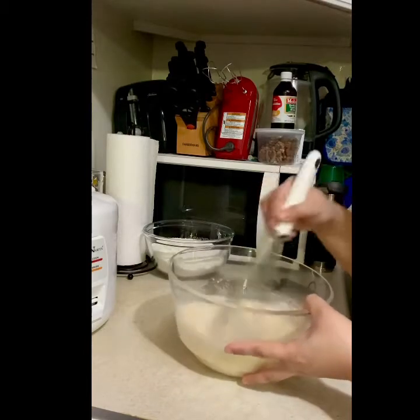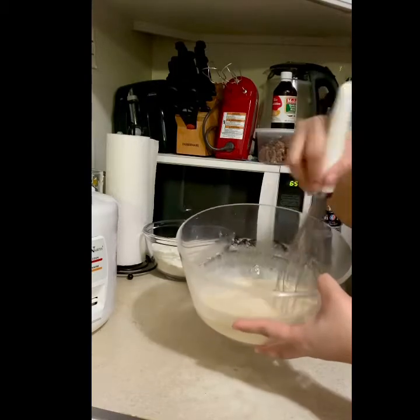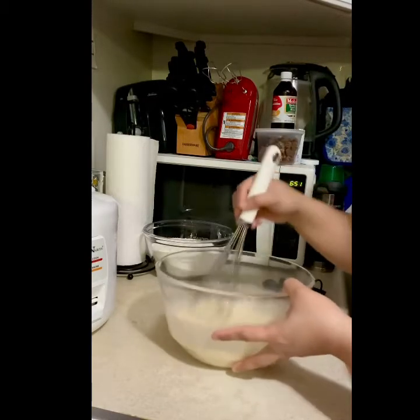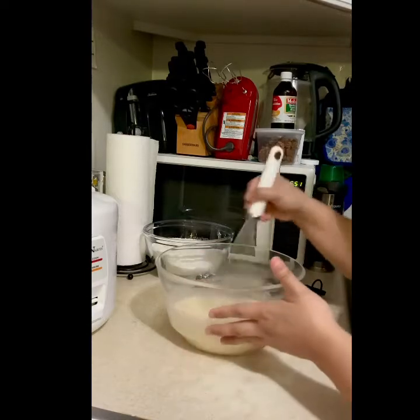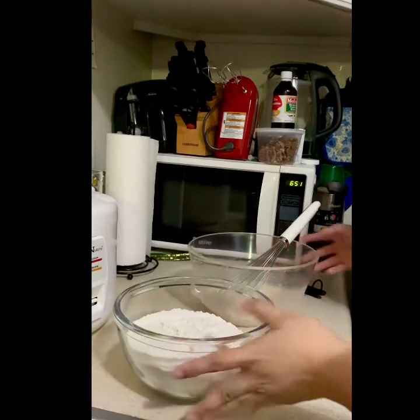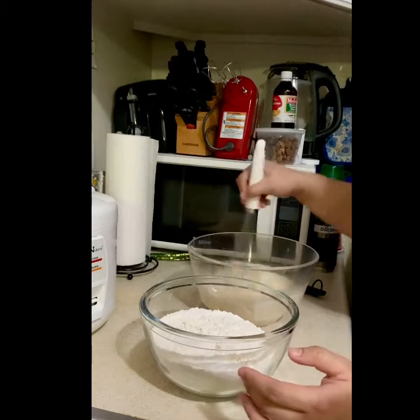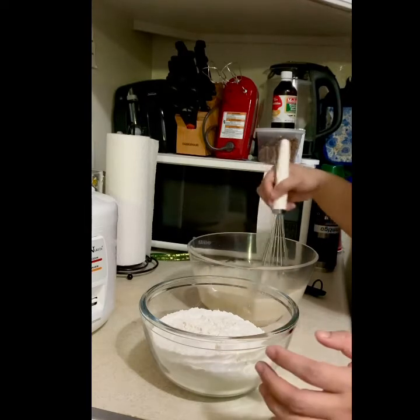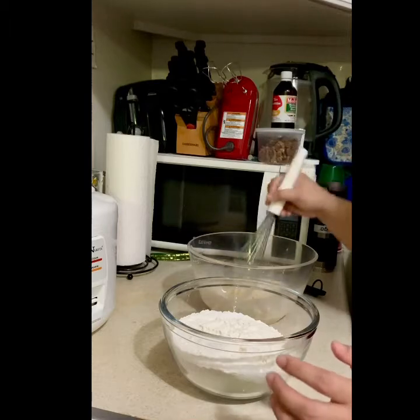Okay, so it's all combined. Yes. So we have all our wet ingredients combined. Yes. And here are our dry ingredients. The 3 or 4 cups of all-purpose flour. Add the sugar here.